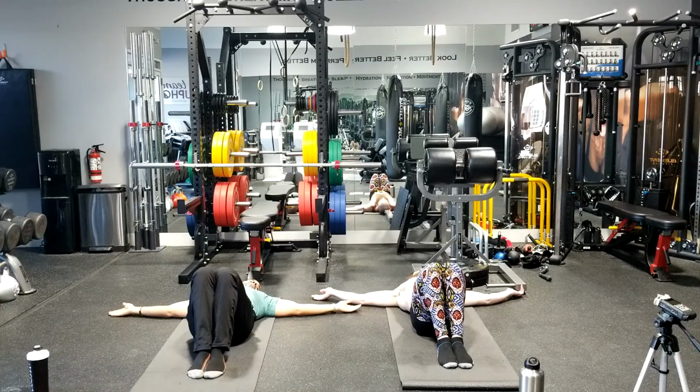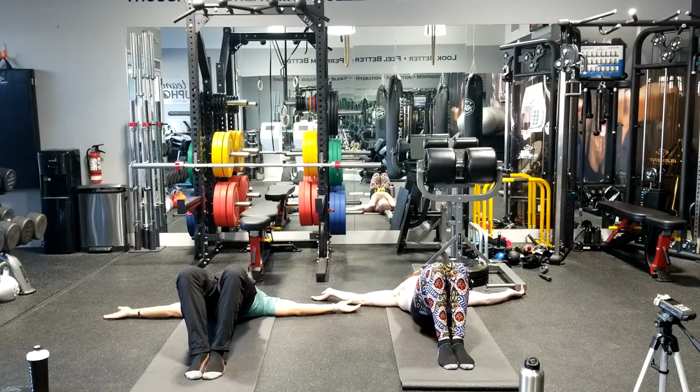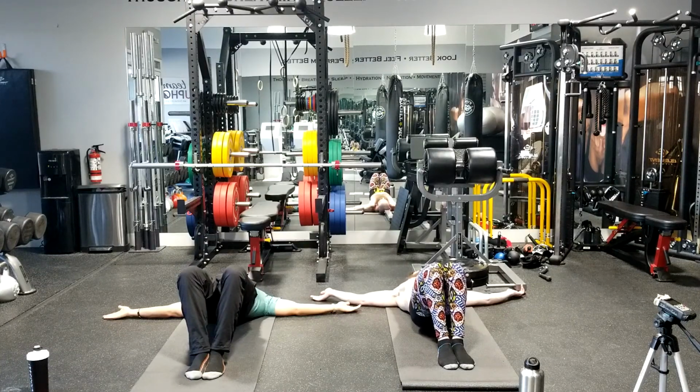So knees are together, feet are together, and you're lifting your pelvis up off the ground. Go with as much hip extension as you can without losing the retroversion of the pelvis. Try to go one vertebrae at a time from your sacrum all the way up to your lumbar and thoracic spine. You're keeping your chin tucked in, pushing the crown of your head away from you. With your eyes, you can look down between your thighs to put the dura mater under tension.